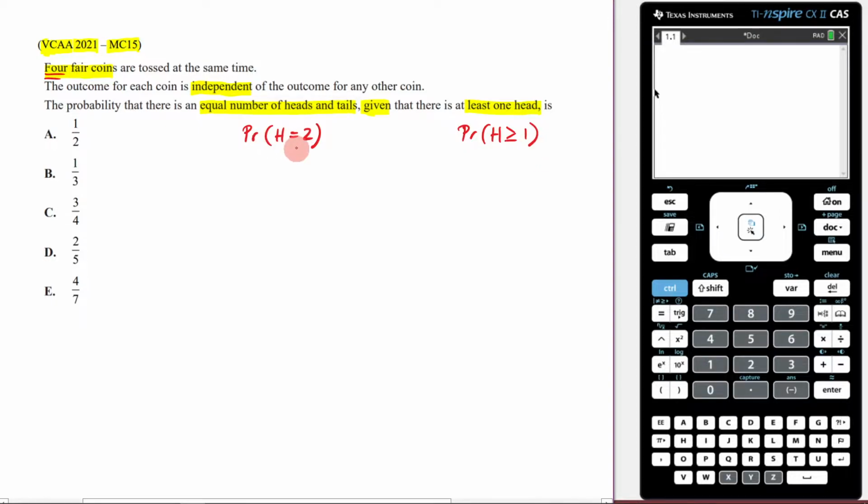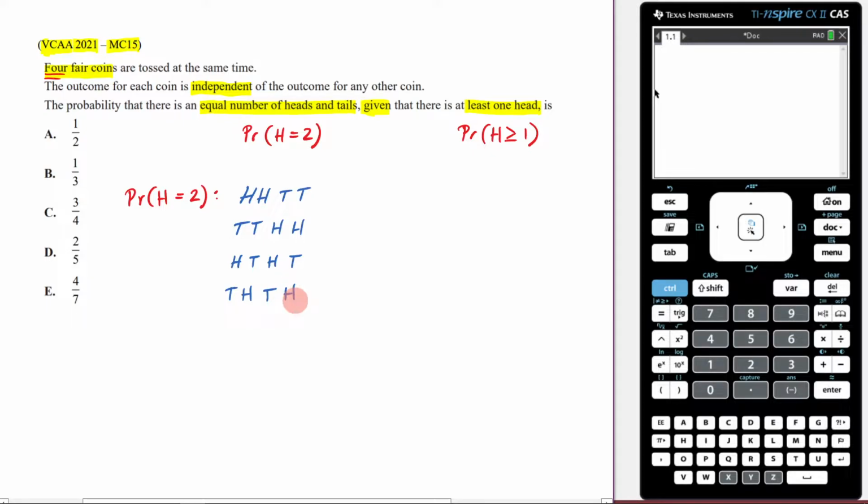Okay, let's now talk about the probability of getting 2 heads. Now, what is that going to be? Well, we've got 4 fair coins. So we need to think of all the different ways of getting 2 heads if we're flipping a coin 4 times. The obvious one would be you get a head and then a head and then a tail. Or maybe you get a tail and a tail, then a head, then a head. Or maybe you get a head and a tail and a head and a tail. Or maybe you get a tail and a head and a tail and a head.